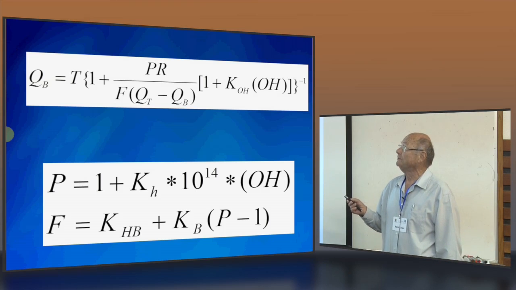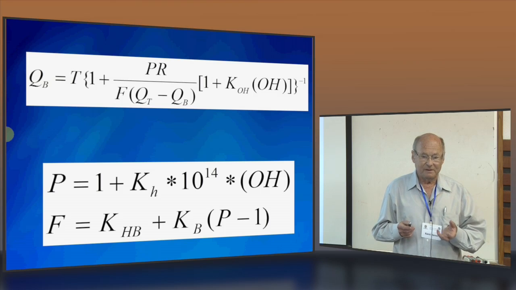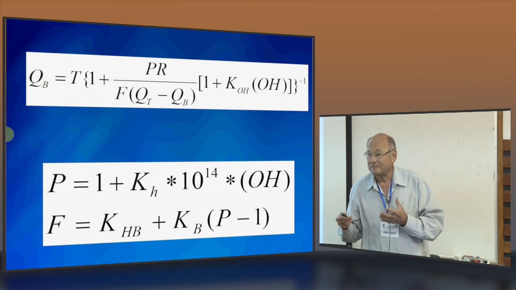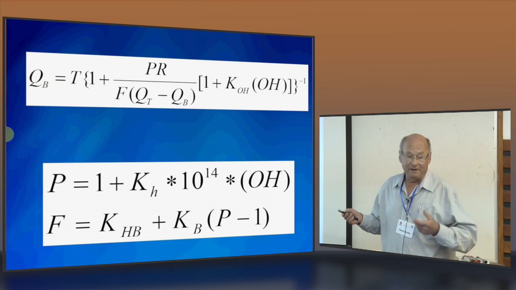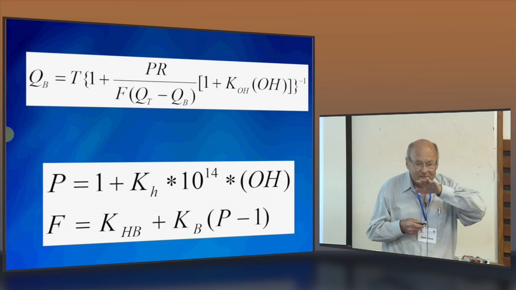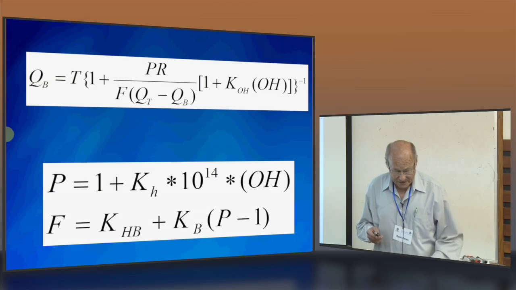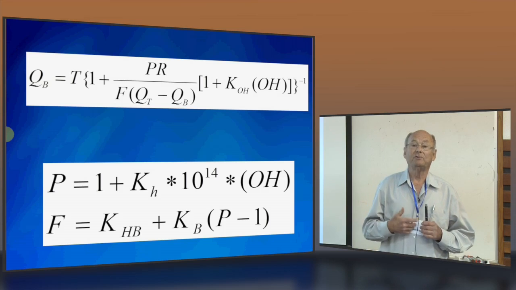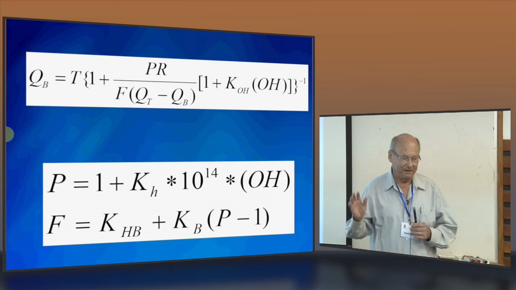R, which is a very important factor, is the ratio, actually the water content in the soil. If you talk about concentration, the concentration changes with the moisture content. The lower the moisture content, the higher the concentration. If the concentration is higher, then QB is increasing. So this is some kind of self-regulation in the soil in order to maintain the boron level moderately without any peaks. I don't want to go into it too much, but this model allows us to estimate the availability or the toxicity of boron in the soil, and it has worked so well that I have been very confident with it for many years.